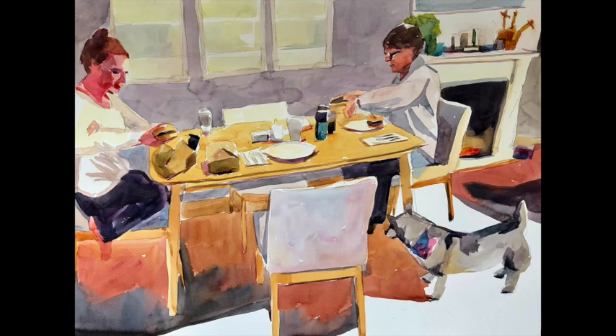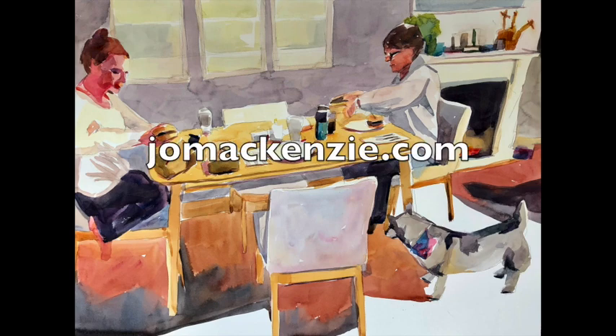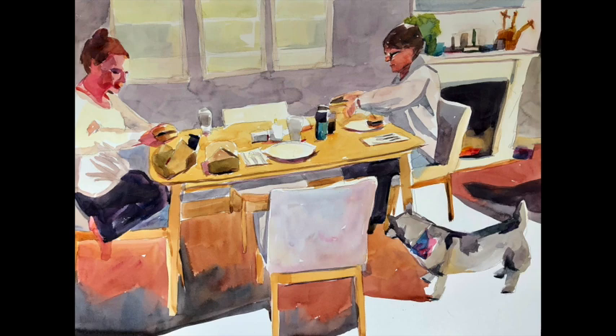There is not a window behind them in real life — it sort of alludes to a window or being outside. As an artist you have to use your artistic eye and decide how you're going to solve a problem. In this case I solved it by bringing those connecting shapes down and creating a green where there really wasn't one but where I felt it was needed. One sign that you've painted yourself into a corner is just that feeling of it being unfinished and not knowing why. Sometimes it helps to ask someone else; sometimes it takes days of reflecting — but the answer always will come.